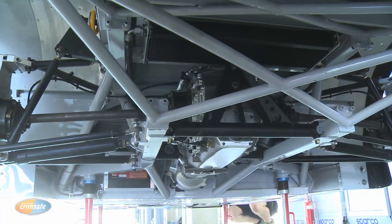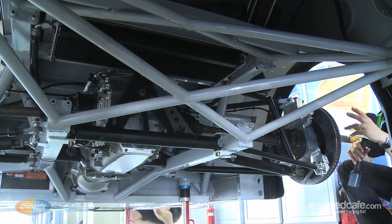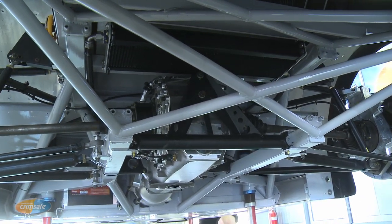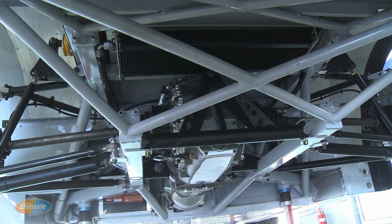Here we are under the car. The transaxle there is by Albins. What you'll notice with this transaxle is that the clutch, bell housing, starter motor, hydraulic release bearing and alternator are all mounted on the front of the transaxle.